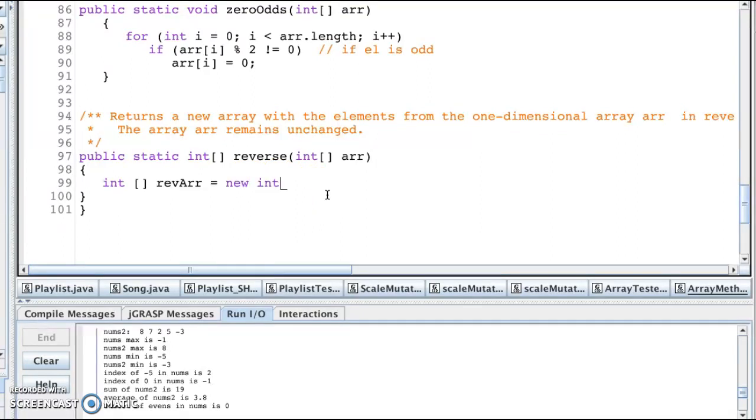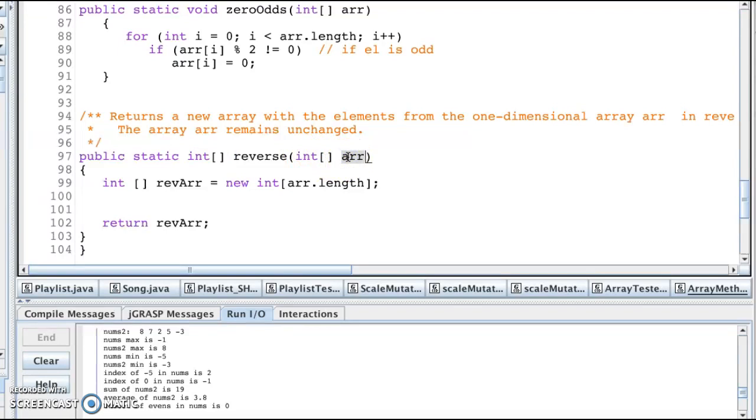And so here's the new array part. I'm going to make a new array. And since I'm reversing the elements in here, the new array is going to be the same length as the old array. So I can use that. So I'm going to do some stuff to fill that array, but at the end I'm going to return it. And so you can already see that making a new array and returning it is different than what I did up here.